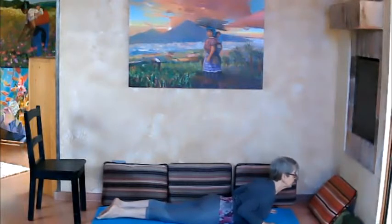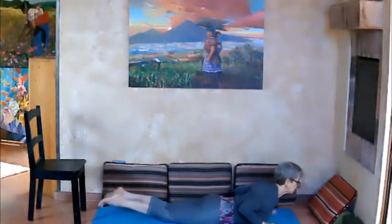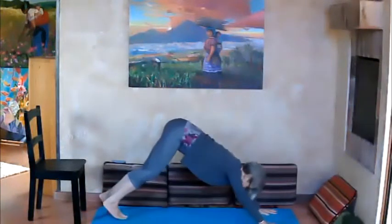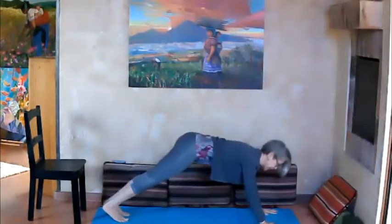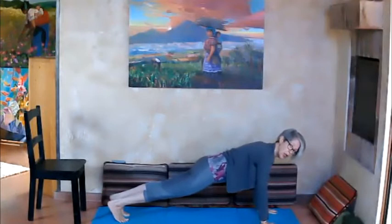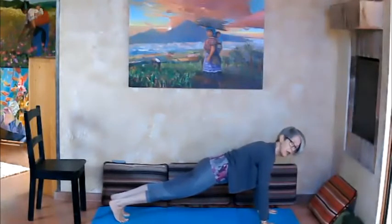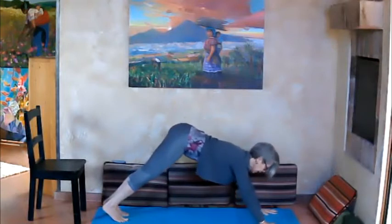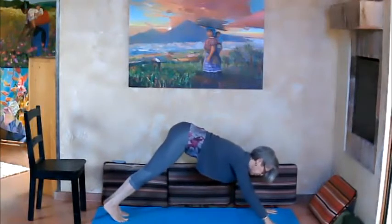Pull in the belly. And now curl the toes under. If you're not inverting, come back up to plank. If you're inverting, mountain pose, often called downward facing dog. If you're not inverting, come into plank. So eye pressure problems, glaucoma, first few days of menstrual cycle, plank. Otherwise, mountain. And now we're going to step our left foot forward.